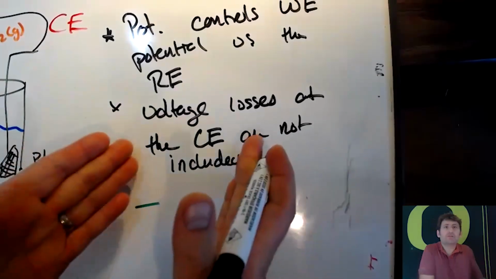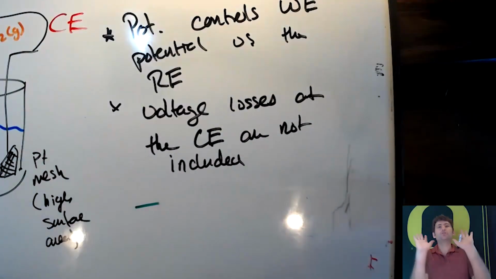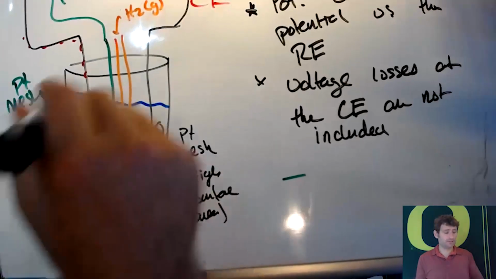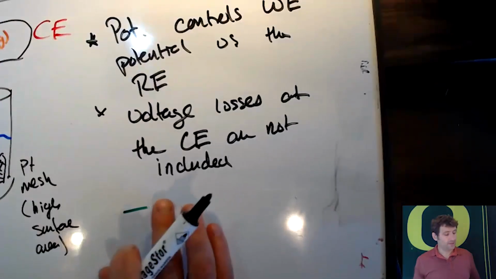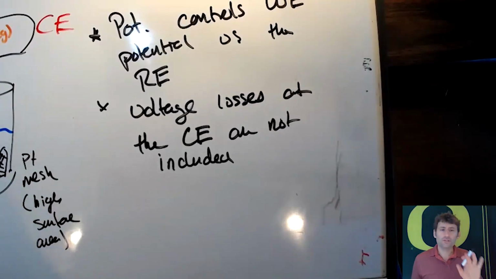Because you're not measuring the voltage versus the counter electrode, you're measuring the voltage versus the reference electrode. So you can drive whatever reaction you need to at the counter electrode to keep the current. Remember, current has to flow in a circle. If electrons are moving in a circuit, ions have to move in the electrolyte. So you can do whatever reaction you need, but you can now measure only the reaction at the working electrode selectively in this process. So that's why we really like to use potentiostats, okay?